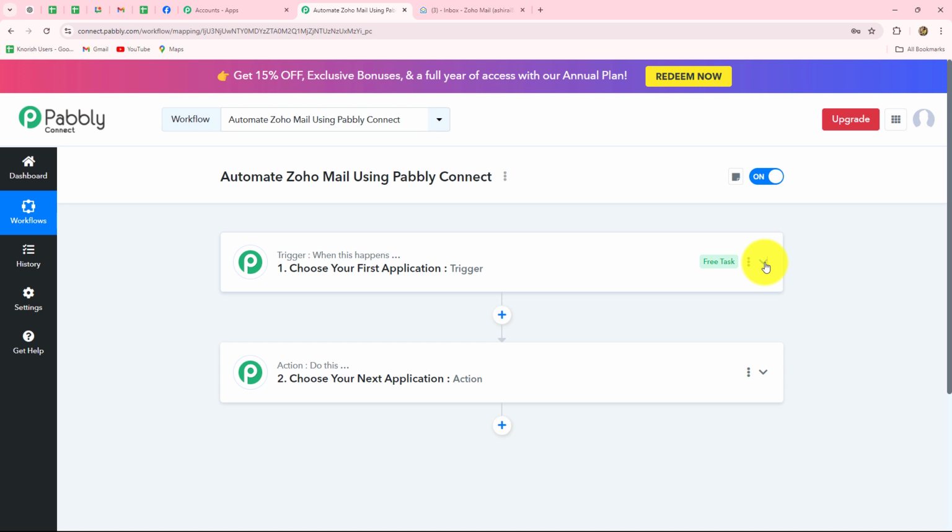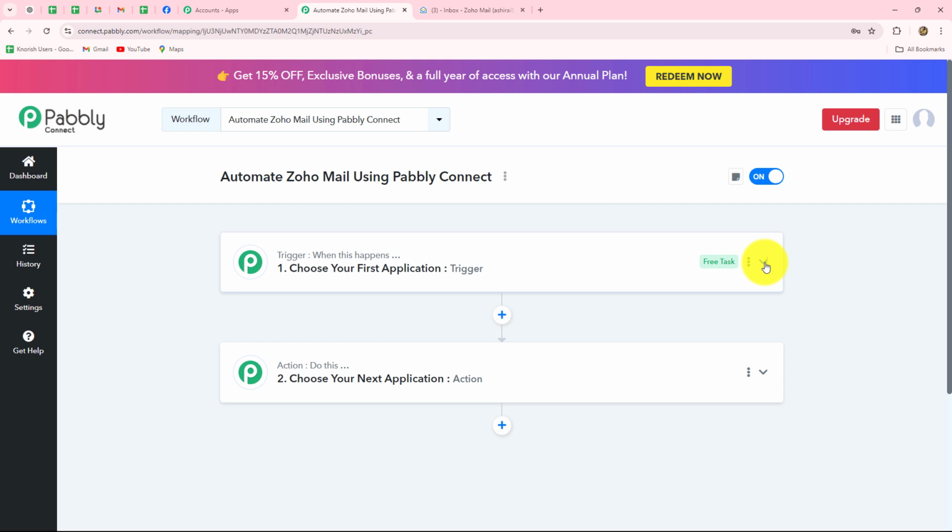Okay, so here let's suppose I'm going to take Zoho Mail in trigger and Google Sheets in my action. Let's suppose whenever I'm going to receive a mail through my Zoho Mail account, let's suppose I'm managing marketing and sales team, and whenever the sales representatives are going to send me the mail through Zoho Mail on which we have the official email ID related to the lead which he has received, then I'm going to capture the response automatically and I want to add that response in my Google Sheets. So let's suppose I'm going to take Zoho Mail in trigger and Google Sheets in action.